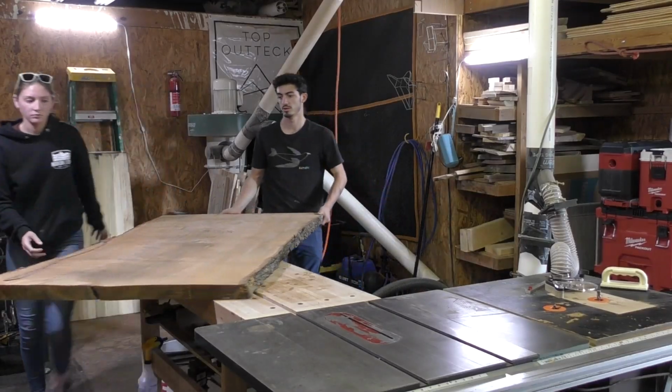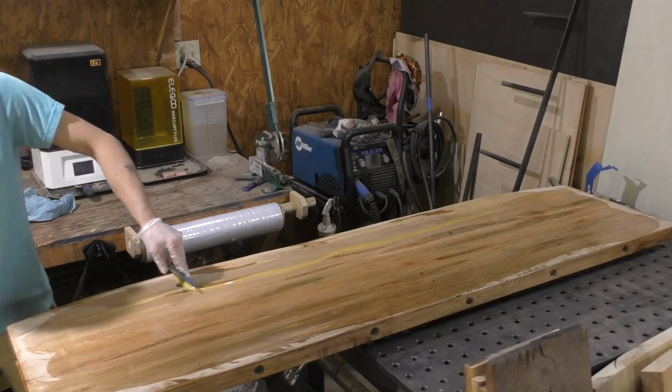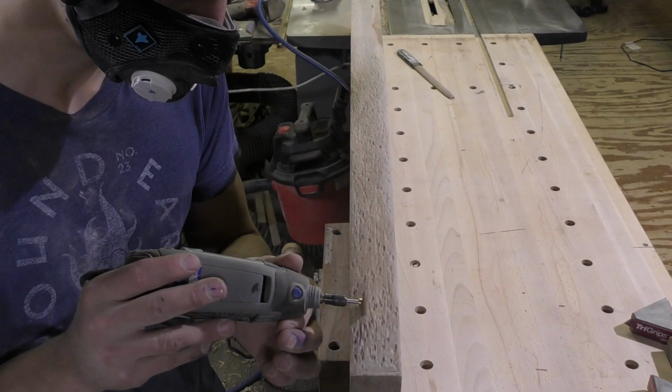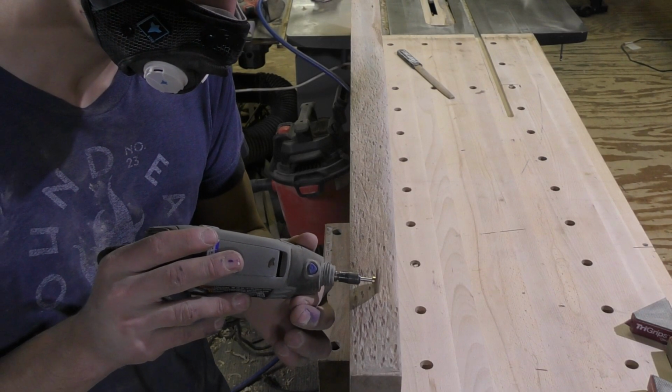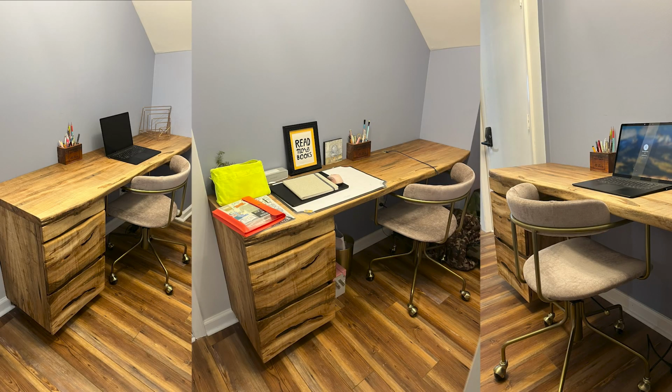In this video, I'll be making a piece of furniture that is not only beautiful, but will stand the test of time and be completely functional. So please stay with me while I take a pile of wood and metal and turn it into this.